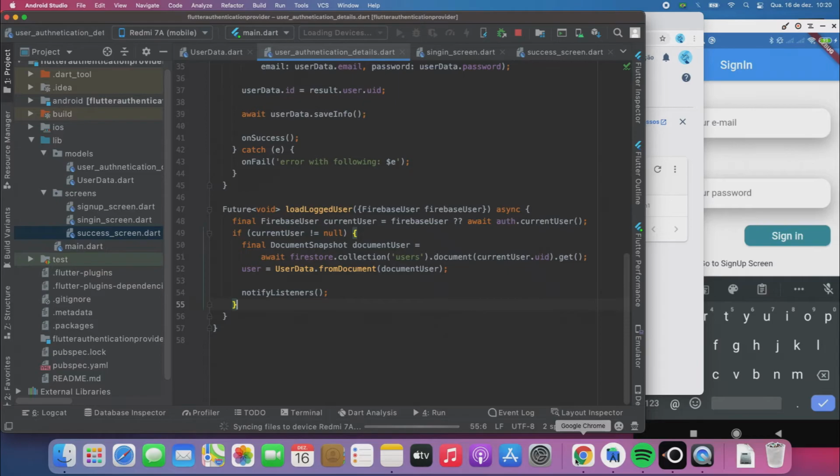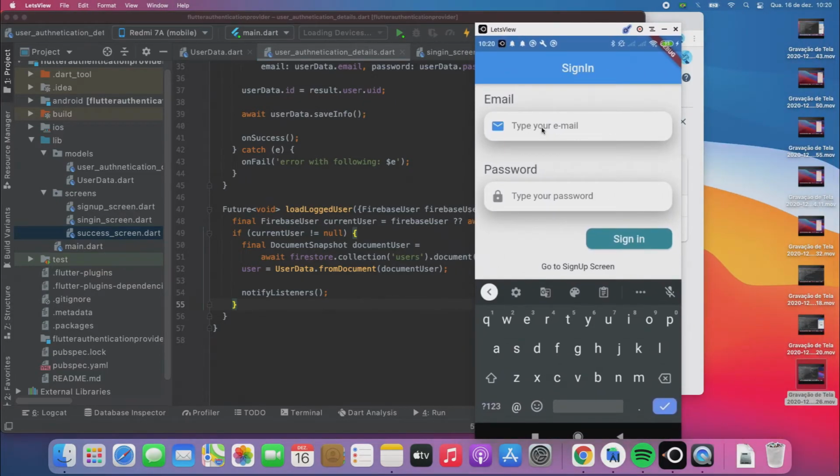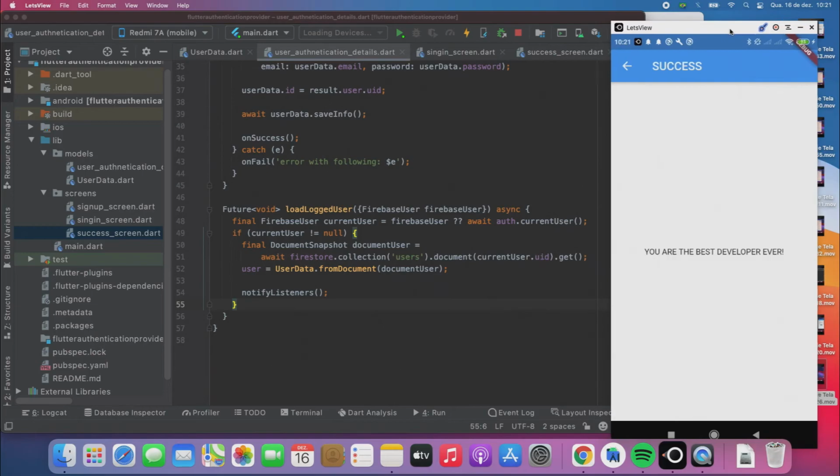Let's just check if I did it. Everybody hates Grace, and the password I think is 1 2 3 4 5 6 7. I think so. Let's see if it works. Yeah, so the password was wrong.